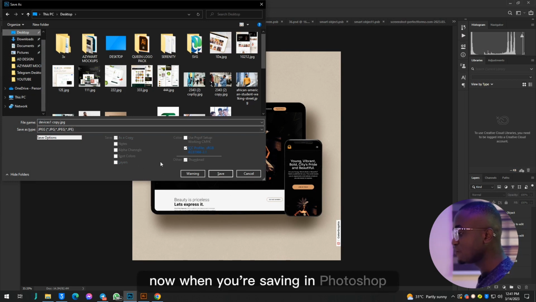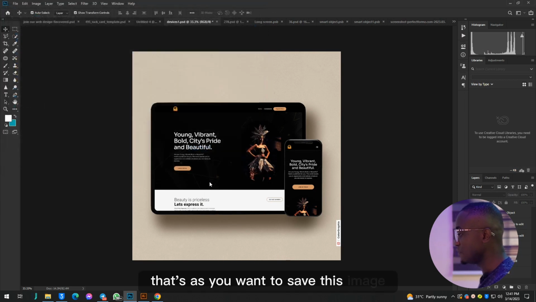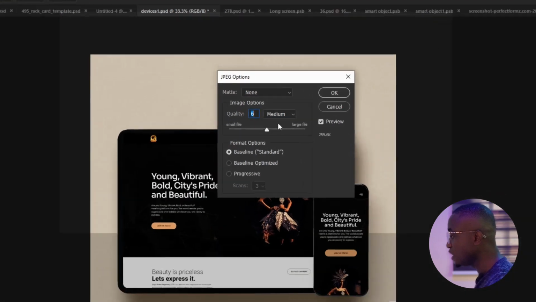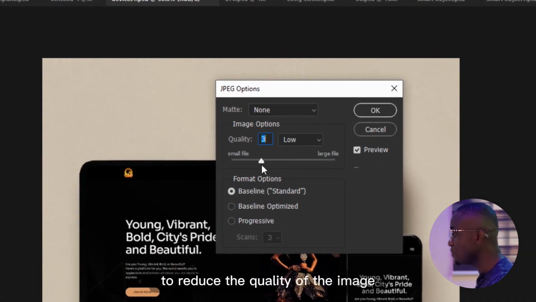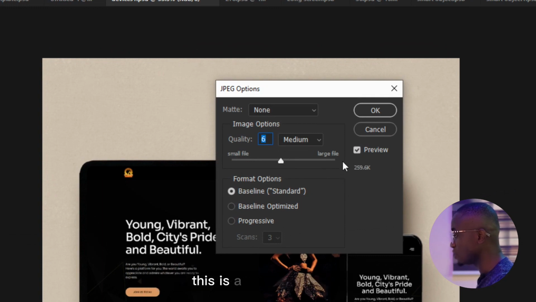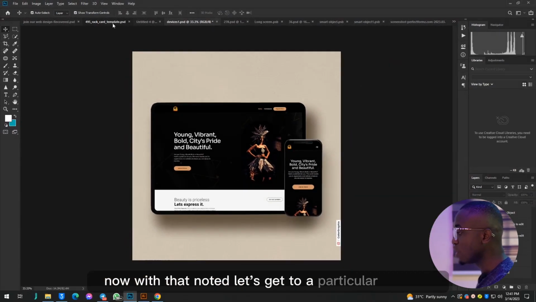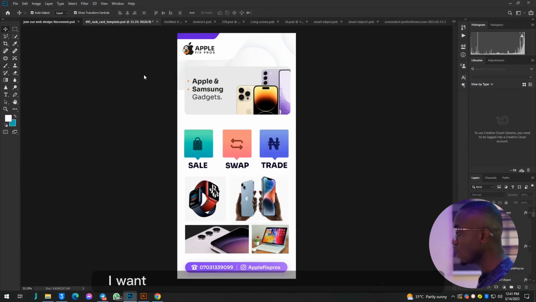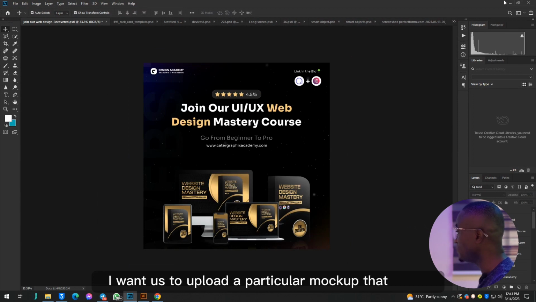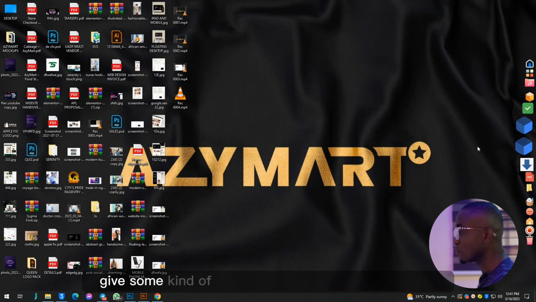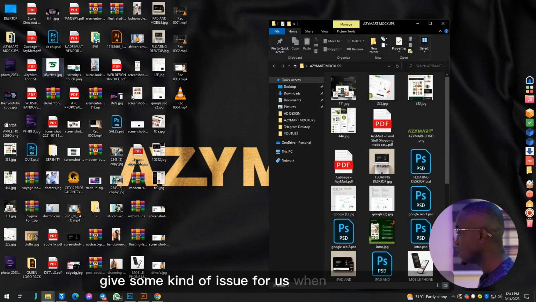Now when you're saving in Photoshop, let's assume you want to save this image. You have the opportunity to reduce the quality of the image to match the particular size you want, and you can detect the particular size in this particular area. Okay, now with that noted, let's get to a particular mockup. I want us to upload a particular mockup that might give us some kind of issue when we are exporting.